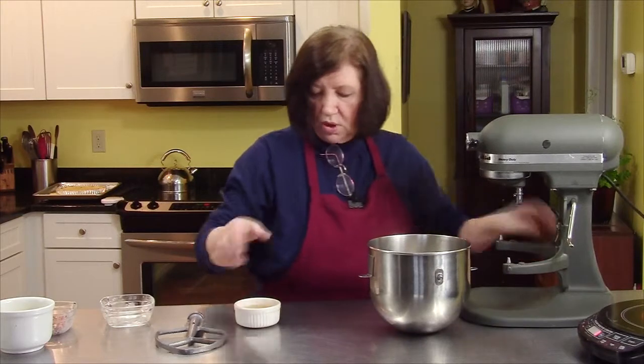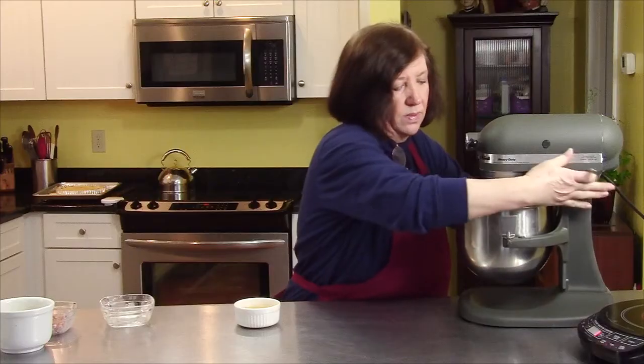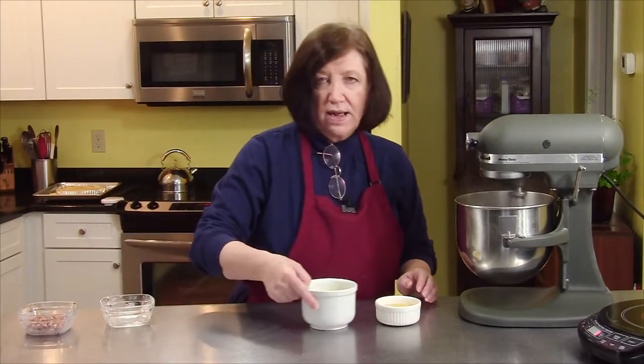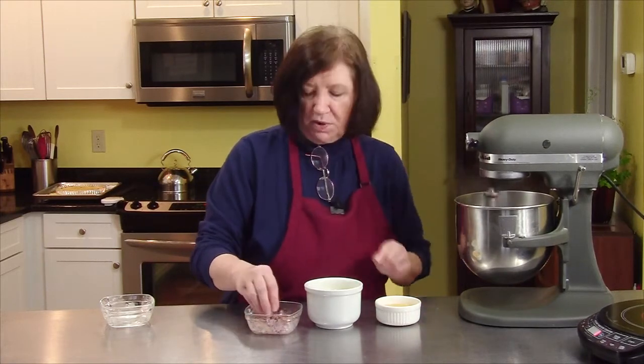And to it, I'm going to add some eggs — two whole eggs. But to add the eggs into that warm mixture right now might start curdling them, so I'm going to let it mix first. After I add the eggs, I'm going to add the cheese — four ounces of finely grated Gruyere — and two ounces of very finely chopped pancetta, which I sautéed a little bit in a frying pan to get a little crispy flavor to it.